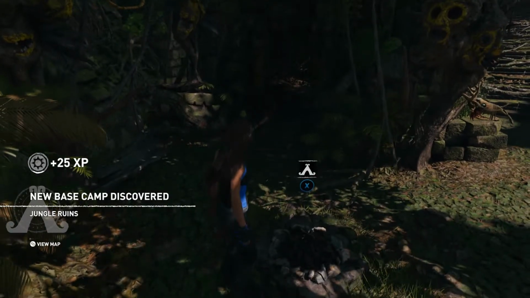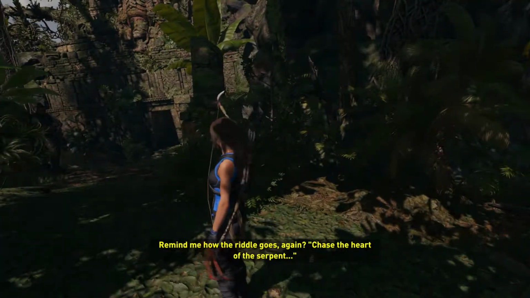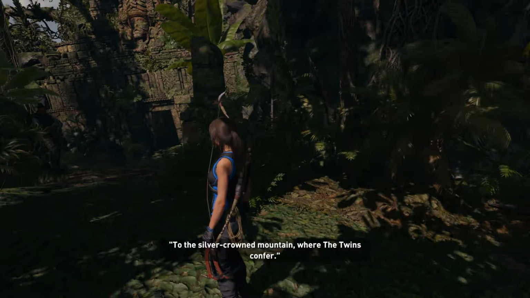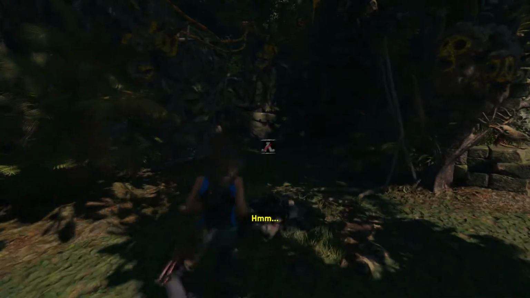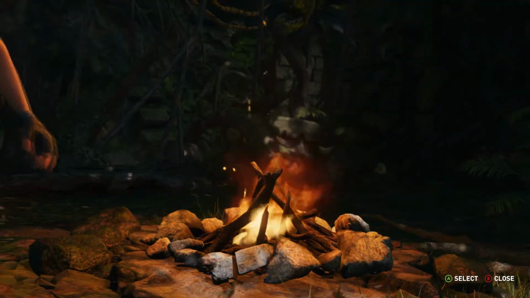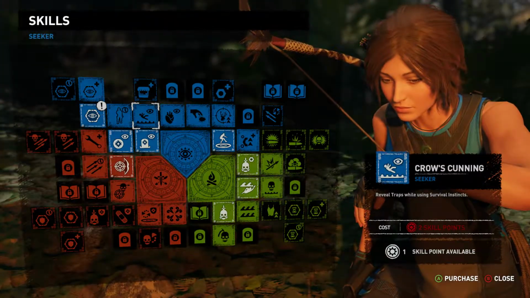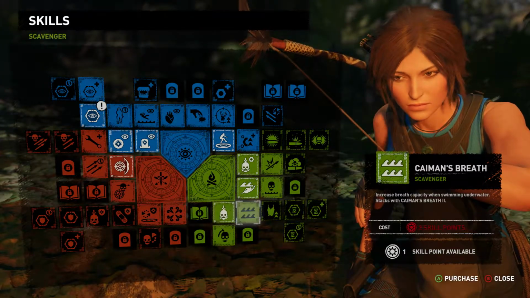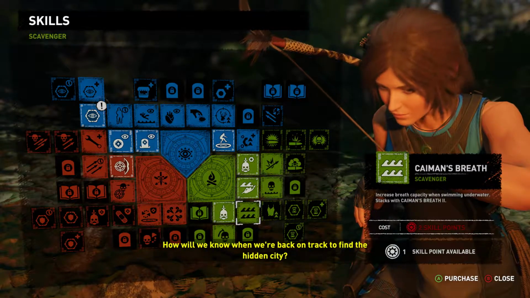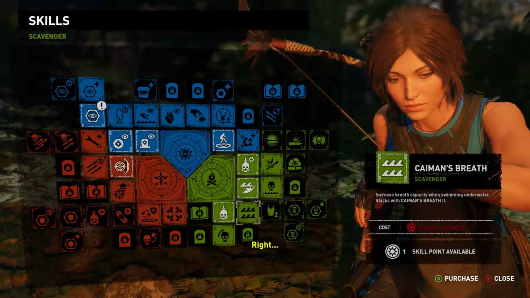A challenge tomb. And a base camp. Remind me how the riddle goes again? Chase the heart of the serpent to the silver-crowned mountain where the twins confer. Alright, let's pick up some skills. How will we know when we're back on track to find the hidden city? My ruins are bound to stand out, right? Right.